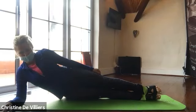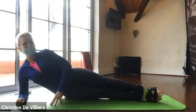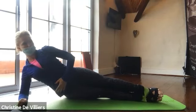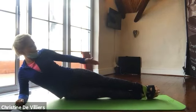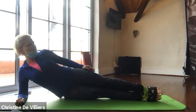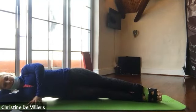Okay, so now you can either lift up like this on the elbow, but watch for this happening and the rib cage dropping. You want to keep on pressing away, shoulder blades slide together, lower rib into the body. Maybe be careful that the feet are maybe too much back or just in line, just bring them slightly forward so it's manageable. Now, if you don't want to do this, you can also just lay onto the side.